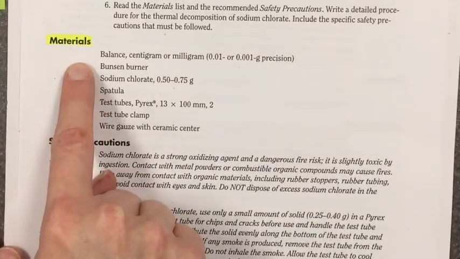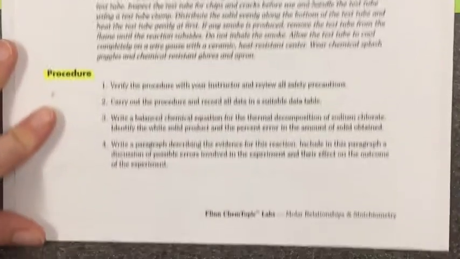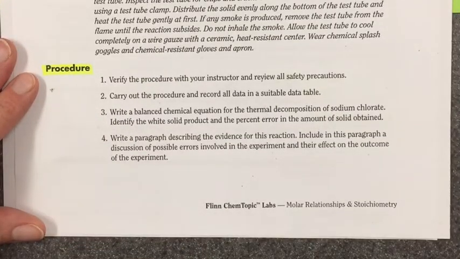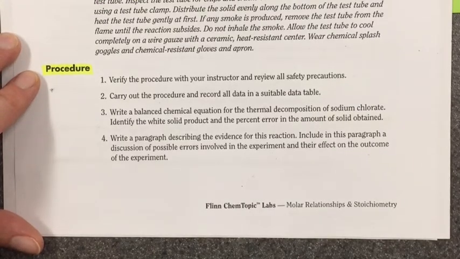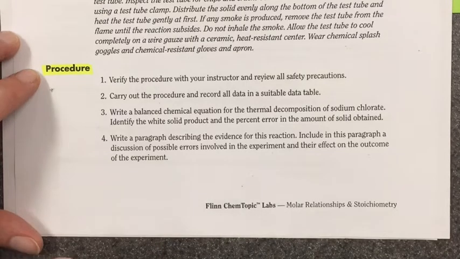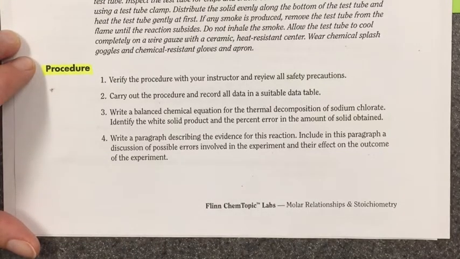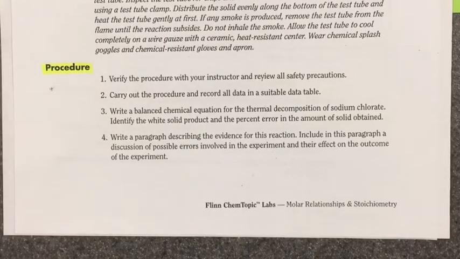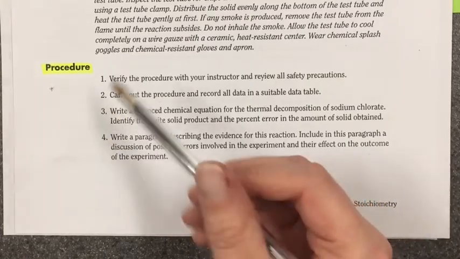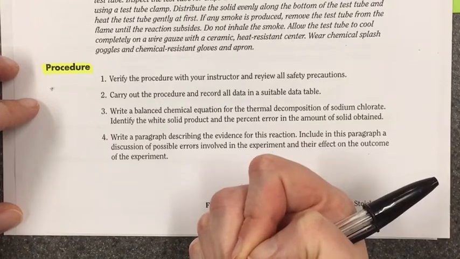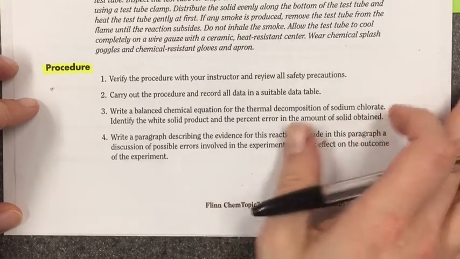You need to include the materials as part of your lab report, and you also need to include the procedure that you wrote. So you guys had to write a procedure for this lab. I gave you a procedure so that you could compare it to yours and add things that you are missing. You should not copy the procedure that I gave you. Instead, you guys should just make improvements on your procedure and write a procedure that fully explains what it is you did in the lab. So big points on the procedure. Remember, there should not be any pronouns. So no I, me, you, we, none of that. And it also needs to be numbered with clear steps that can be easily followed.